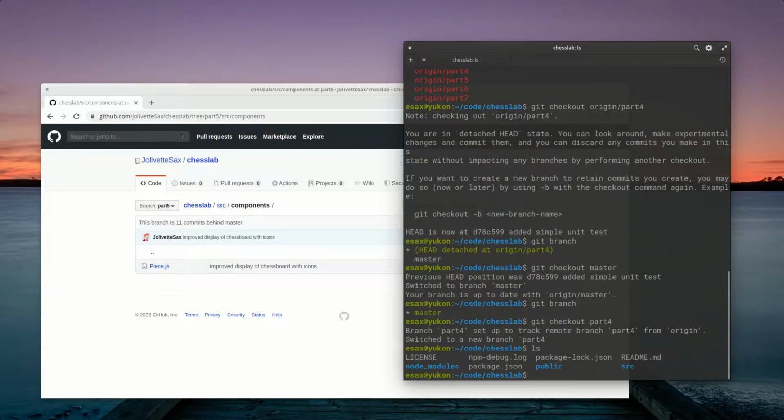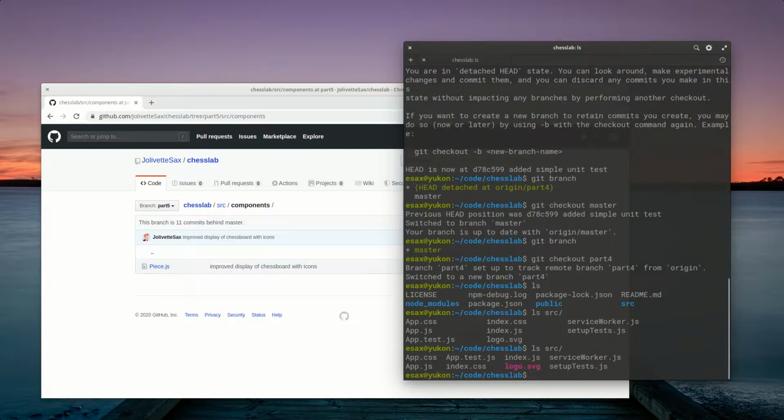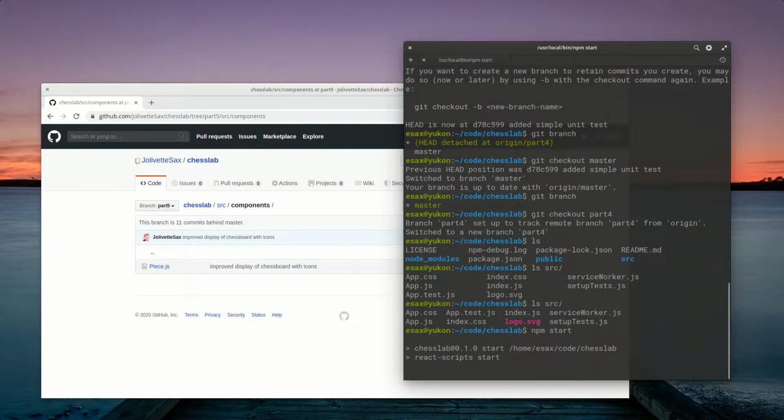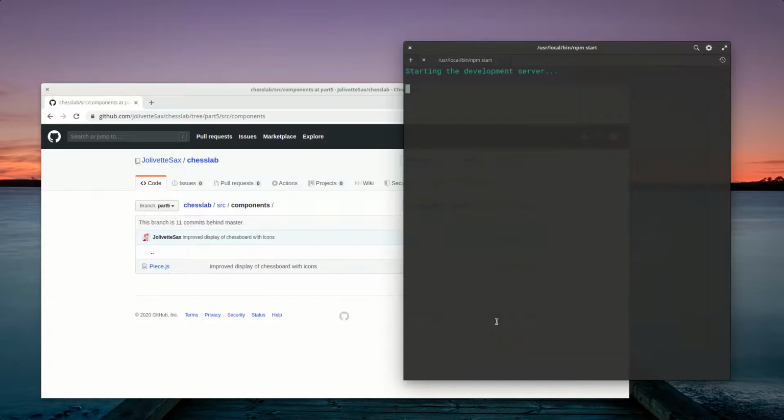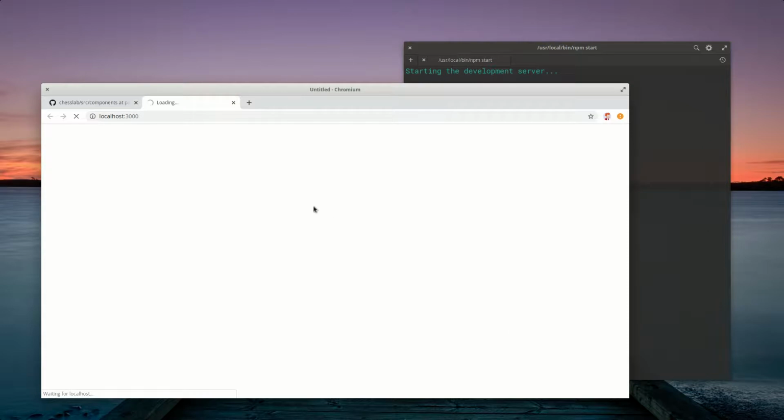So one of the ways we can tell is that in the master we had the component directory already, because the master is sort of the end state. So now we're on part 4. We don't have the component, so we should be good there. We should be able to do npm start, and then we'll work towards part 5. I think in the last video, you're going to have to remind me, is that the one where we added the icon thing and made them all beers? Yes. Cool. Excellent.